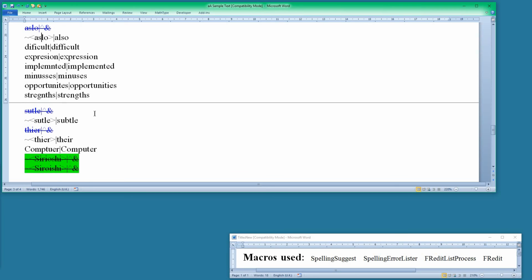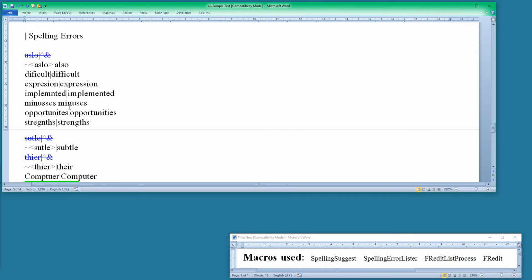So there you are. Those are all the items ready for your Fredit list, and as you go through chapter by chapter you can run the Fredit list and those words will be changed. Just as an aside, these ones have a line through them, which means don't track change those. All these others will be track changed, but the highlighting of subtle and there will not be track changed. Well, that's it. I hope you find that useful, and I'll try and go off now and do another macro demonstration. Bother.